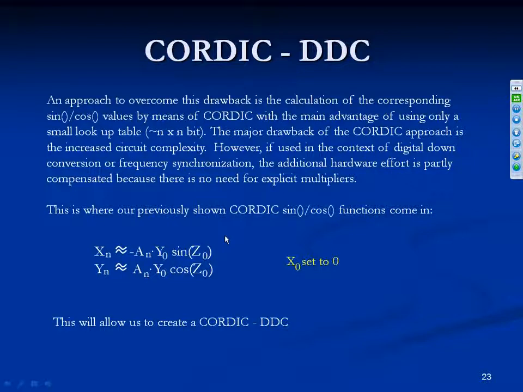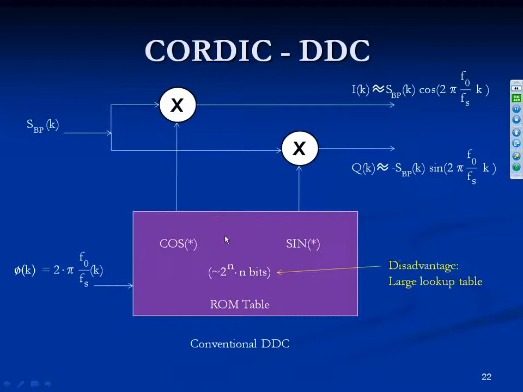So an approach to, yes? But that's basically a DDS, right? Excuse me? Let me back up. The block you just described is basically what I would call a direct digital synthesizer. Yeah. So what I want to show you is the difference between this method and using a CORDIC as far as the amount of data that you have to have.